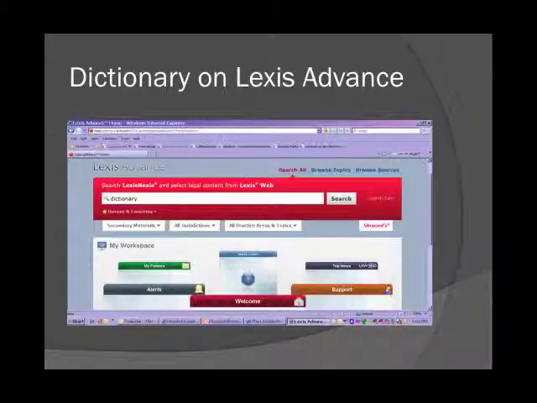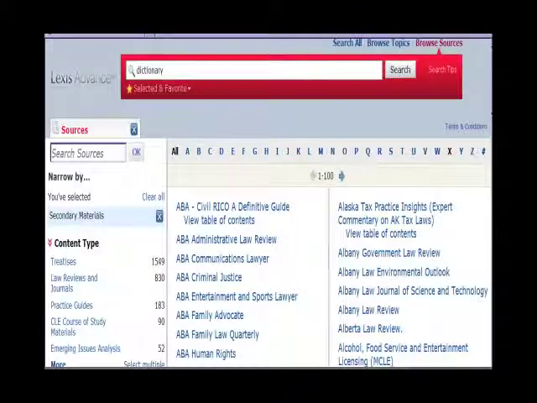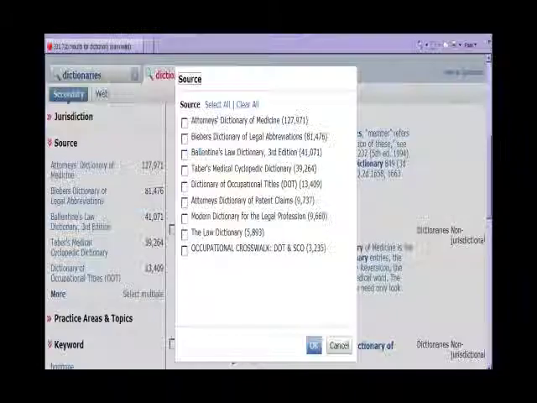Lexis Advance also has a dictionary. Finally, however, when you go to Lexis Advance and put dictionary into that Googleized search box at the top, it comes out with a number of different results, right? Not necessarily even germane to what you just searched for, right? You search for dictionary and look at what it comes up with.